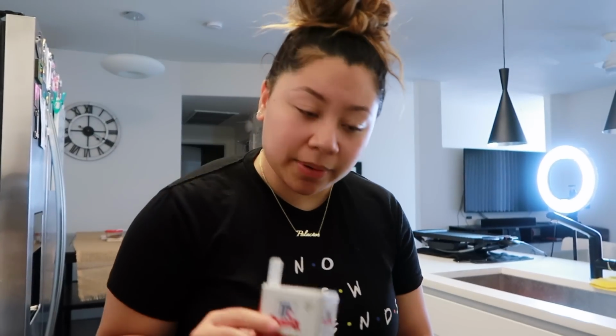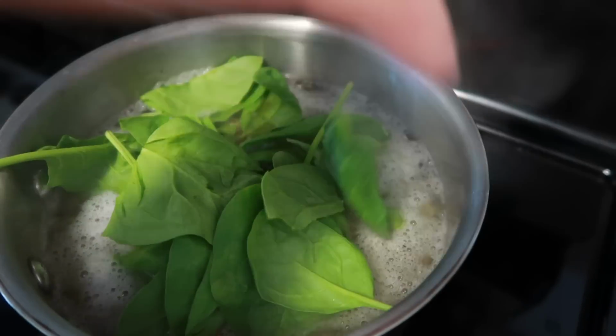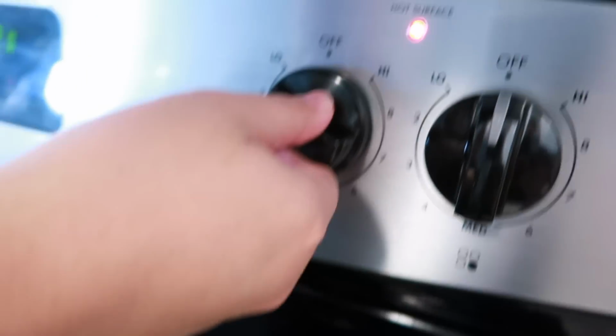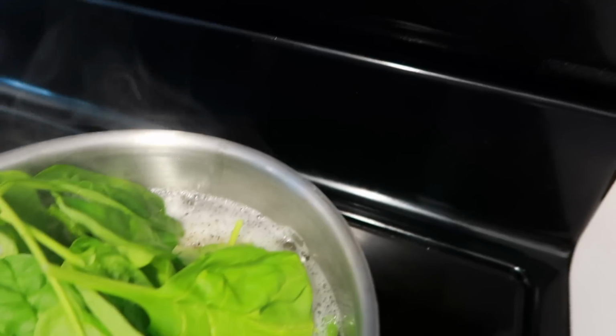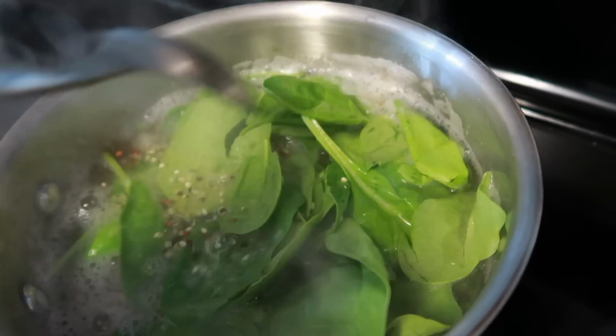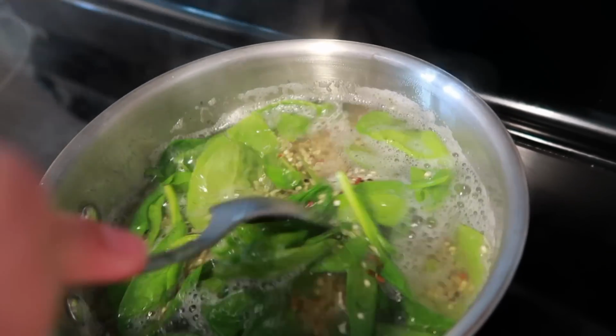And then now for the black pepper. Throw in my spinach. Oh, lower the heat, by the way, don't forget about that. So I like to put it on the 2. So I just throw in a good amount of spinach, and then I just mix it around. Make sure all the spinach is submerged.